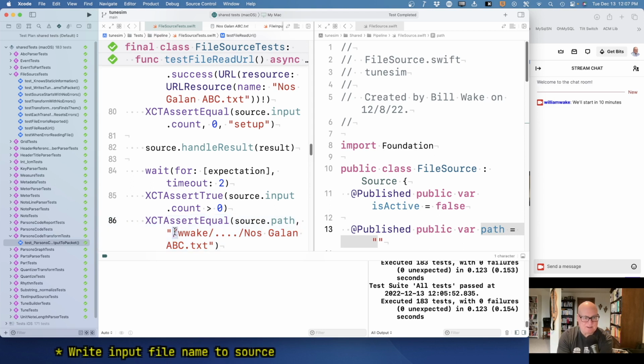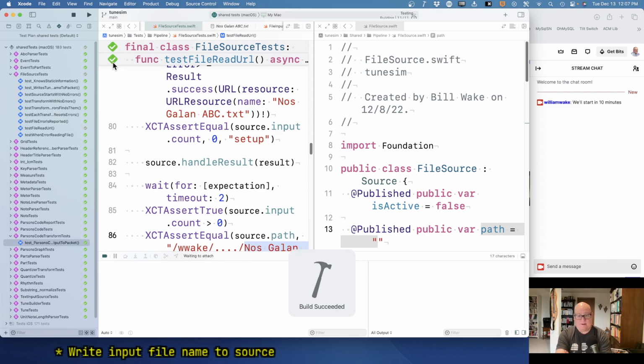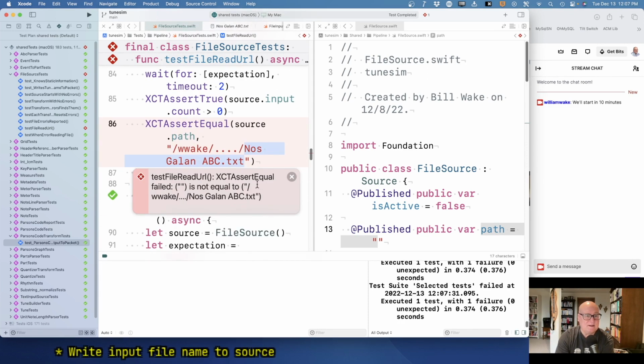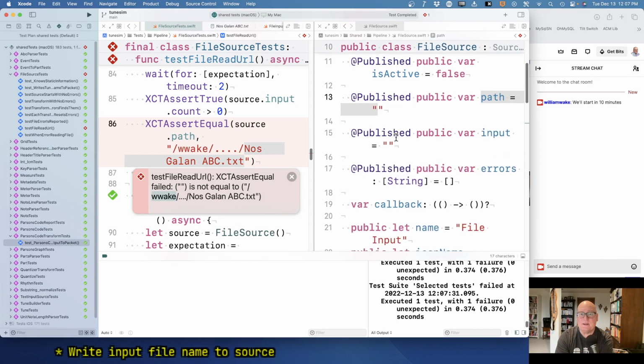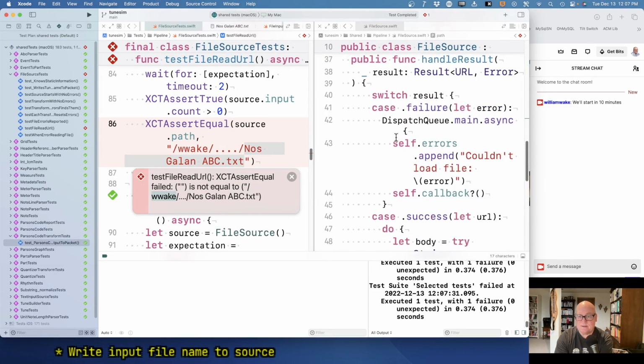I may be willing to accept that it starts with a slash and ends with no scale and abc, but we'll run it and see. Now it's going to fail because we haven't written anything to that field. Empty is not equal to that. I don't want wake in my test, by the way. That's why I'm being a little picky there, or a little general. All right, where's this?